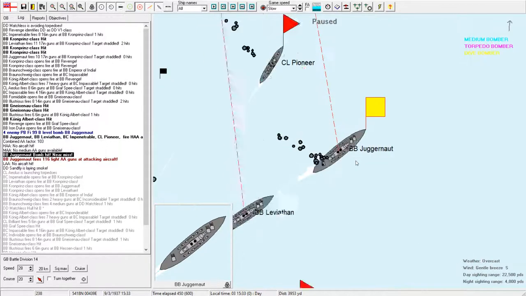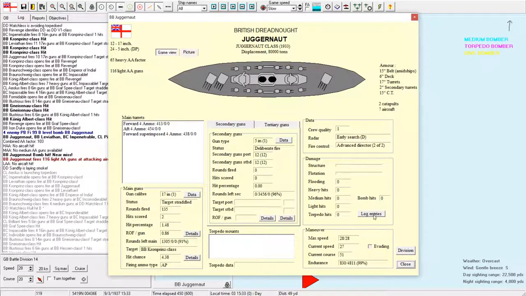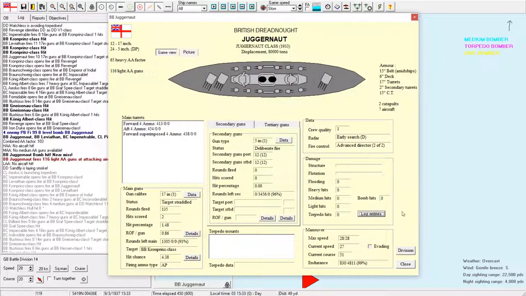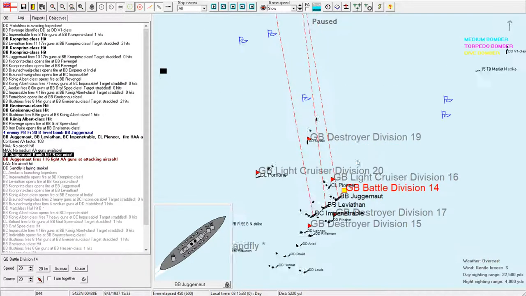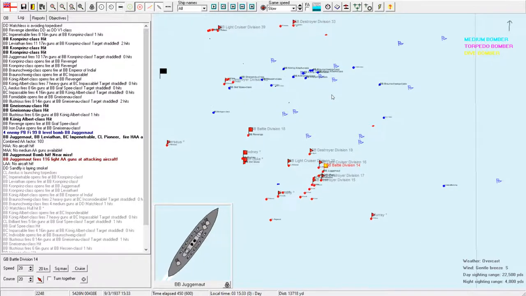Except that instead of targeting the Destroyer Division, they go after the Juggernaut. Okay, and near miss. Hit! Radar disabled by own guns firing. Float plane launch delayed by mechanical fault. Yep, those are things that happen. Quite real. Quite believable. Alright, let's see if we can do anything else here. Well, our Juggernauts have targeted the enemy and they have opened fire.